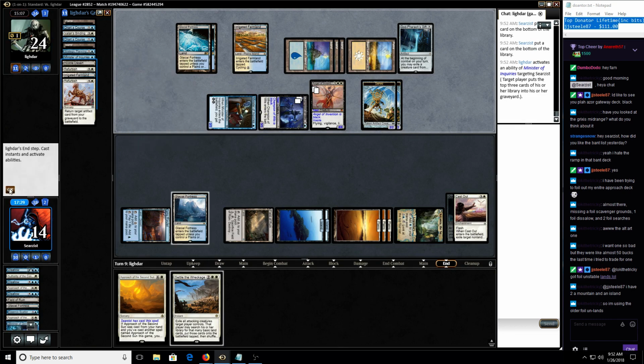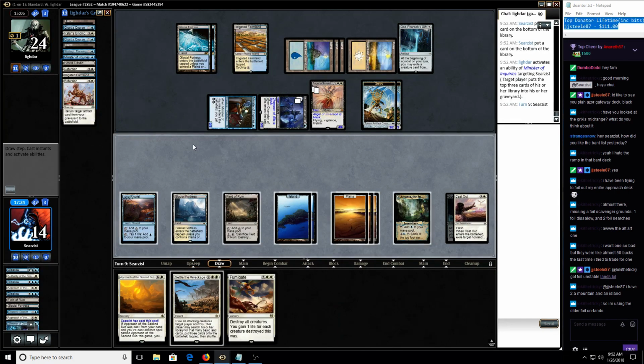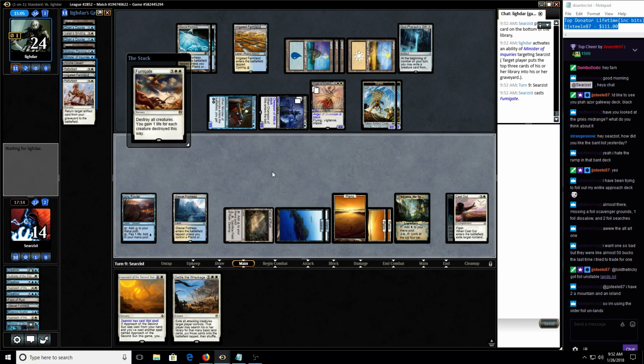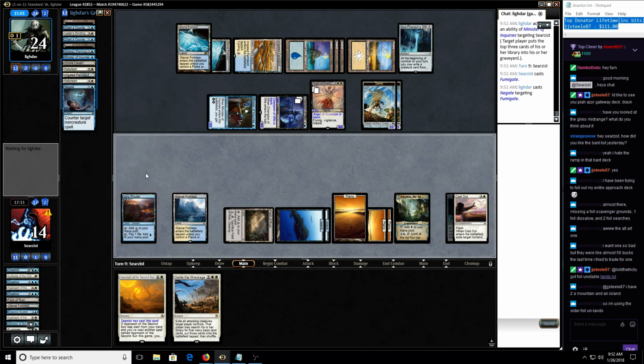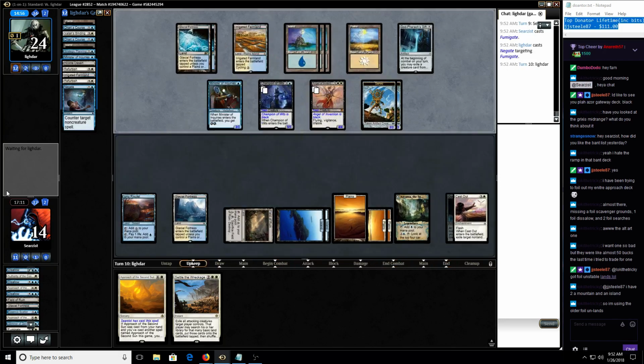He chose to mill me. Alright, well I guess we'll just go ahead and do this then. It best plays around things. If he's got multiple counterspells, it's going to be hard for us to win. I mean, if he's got multiple counterspells, we can't win. But if he doesn't have multiple counterspells, we have a chance still.